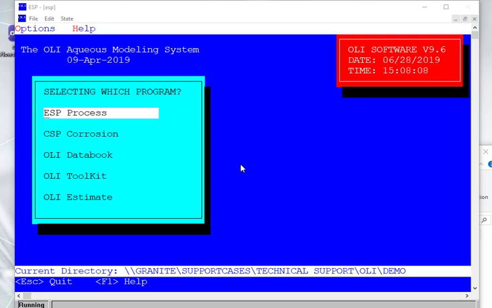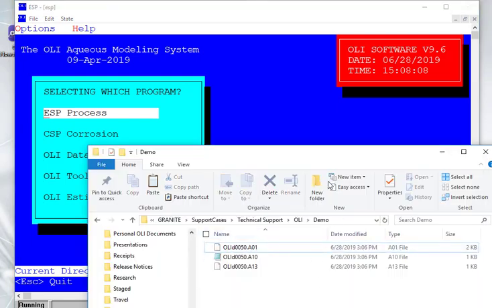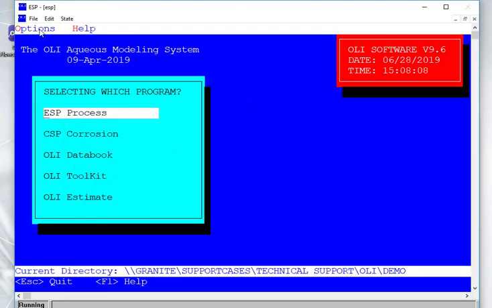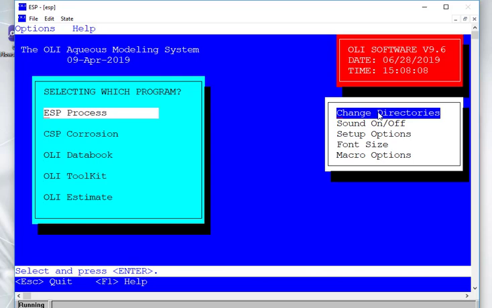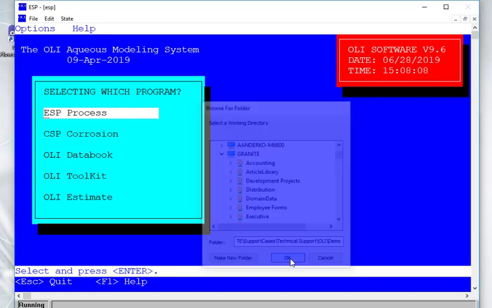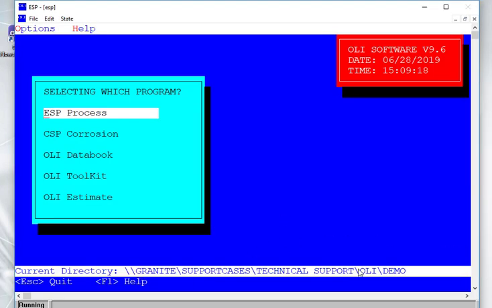Right now, this program, which albeit looks like a DOS program, does have some Windows functionality. It has a mouse that can be moved around by the mouse itself or by arrow keys. We do need to first switch to our working folder. Okay. Once again, here is our working folder. I will just copy the address of the working folder. Here I will select Options, Change Directories, and I will just paste in the working folder name. And now you see that it's down here in the address bar.